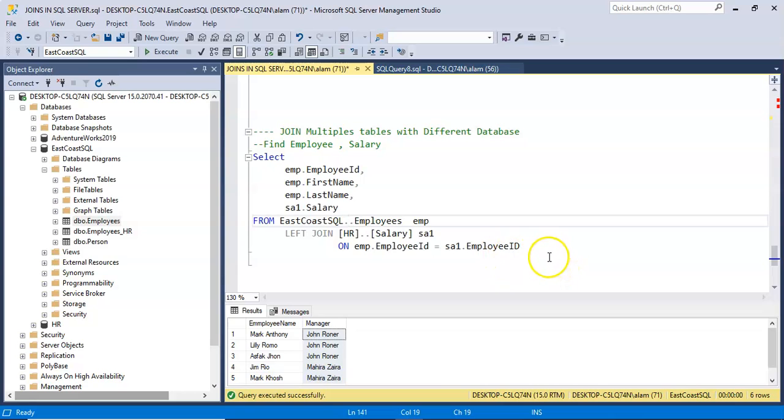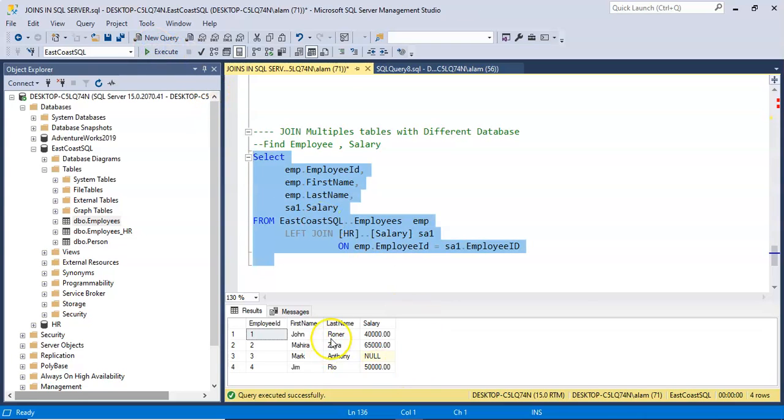As I'm lazy at this moment, I just put it like this. So you can return records from different database tables as well. If we run this, we can see here the first name, last name, and the salary. We're getting salary from a different table.